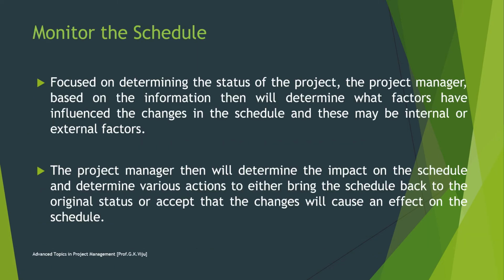Monitor the schedule. This is focused on determining the status of the project. Based on the information, the project manager will then determine what factors have influenced the changes in the schedule, and they may be internal or external factors. So it is the responsibility of the project manager to check the impact on the schedule and determine various actions to bring the schedule back to the original. Sometimes the schedule may be out of the nominal value, meaning out of track. So the project manager should provide some tools or techniques to bring the project back on track.